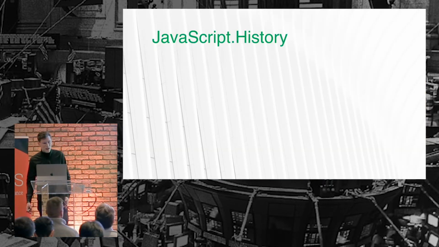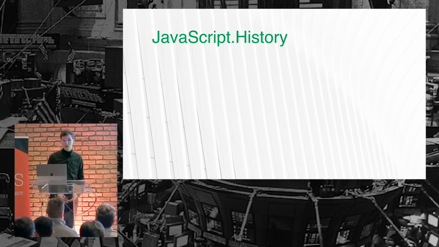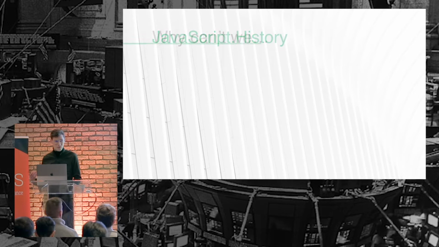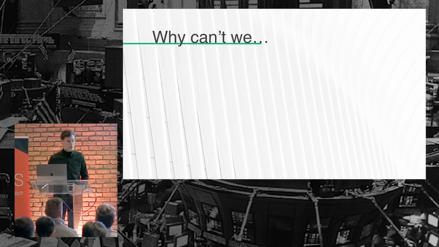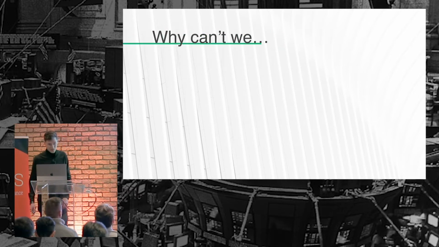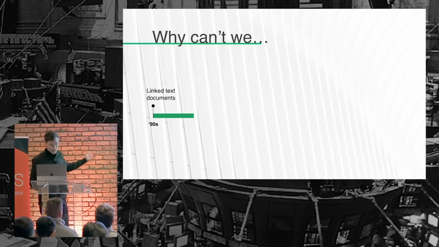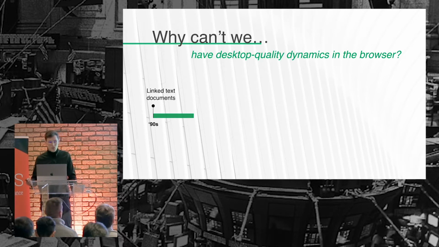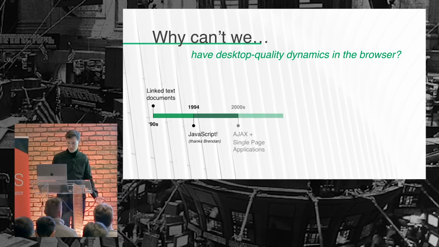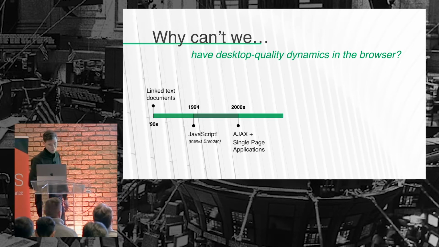Historically speaking, updates to user experience have come as a consequence of frustrated users, frustrated developers, sometimes like myself, asking the question, why can't we? And in the 90s, the World Wide Web was created, and we had linked text documents, but why can't we make the web more dynamic? And this question gives us JavaScript. It gives us Ajax. It gives us single-page applications.